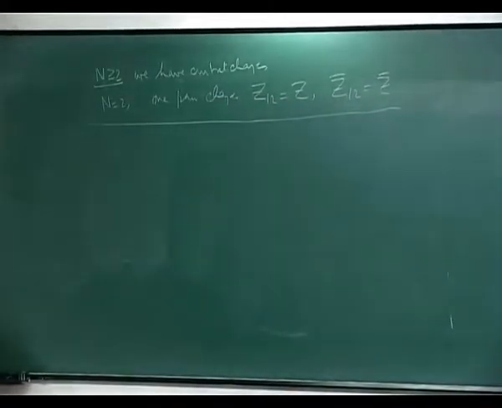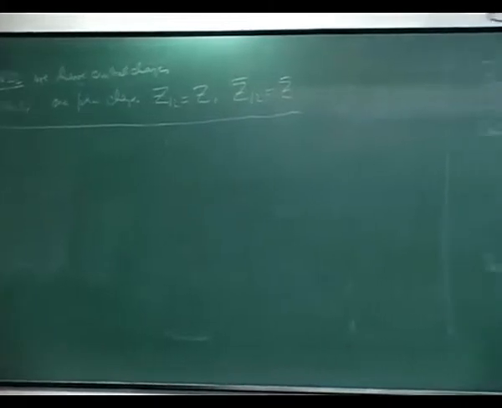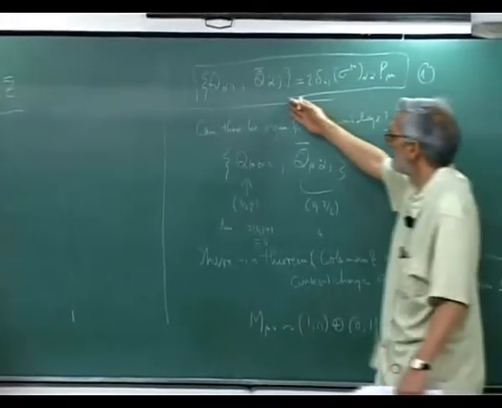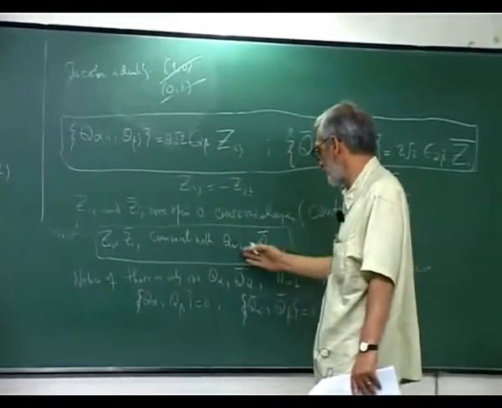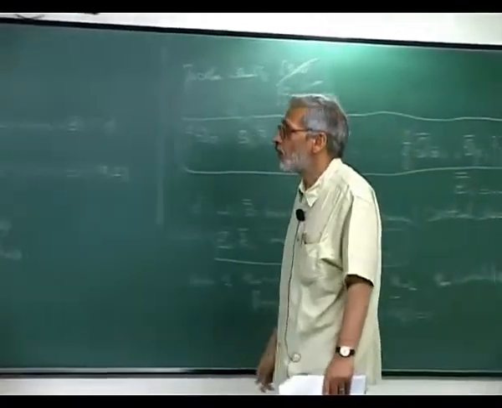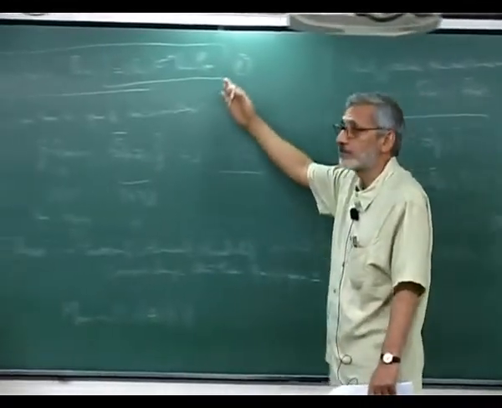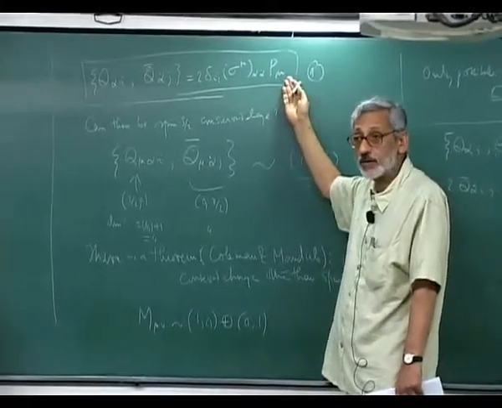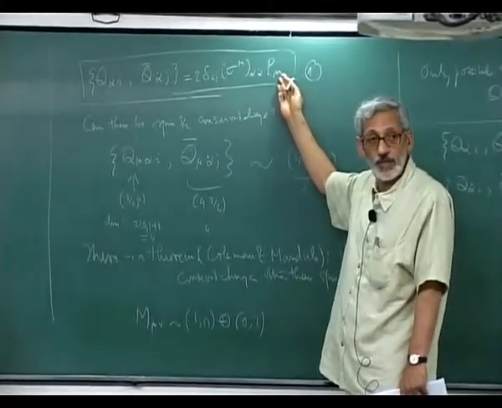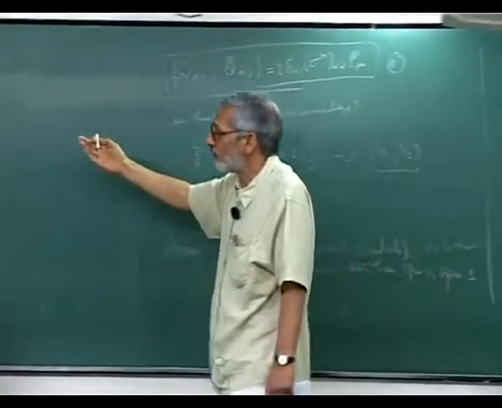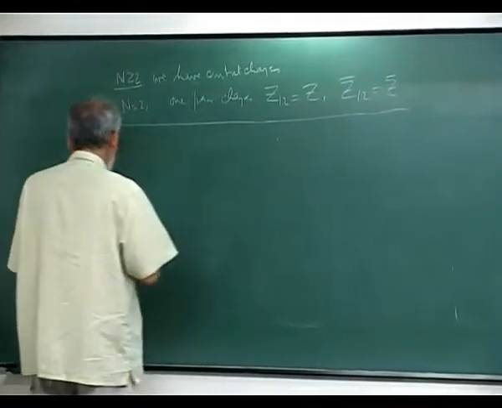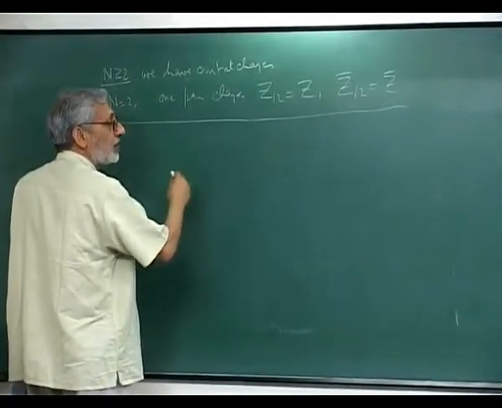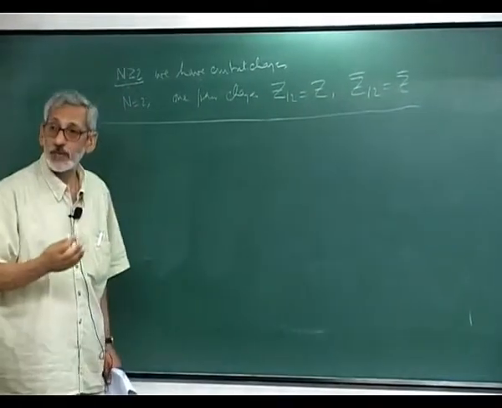Now, in order to give the representation completely, we have given this relation here, we have given these relations here, and we have also stated that Z commutes with all of them. But what about this generator, P mu? Because that's also a conserved charge. How does P mu, and what is the P mu and Q algebra?